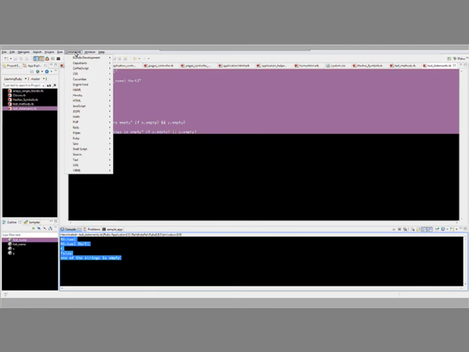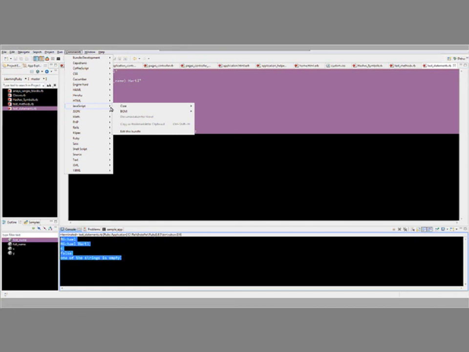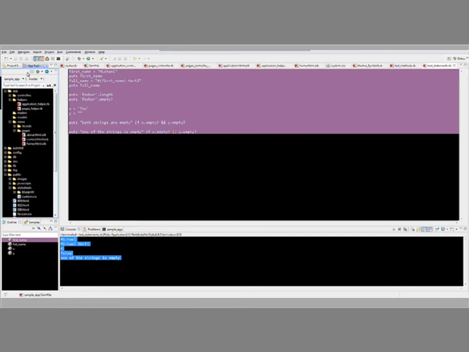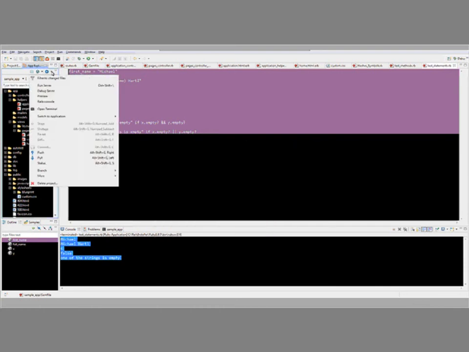There's all kinds of things you can do with it. I haven't even begun to mess around with this stuff, but I'm sure eventually I'll go to something like RubyMine. I'm just not ready to put down $60 on something that I don't know I'm going to be that interested in in the future. It's based on Eclipse, this Aptana Studio, so if you're familiar with Eclipse, I think it's pretty similar. It lets you switch back and forth between an App Explorer and a Project Explorer. Even in here, it lets you switch branches pretty easily, though I still do it in Git, since that's how I learned it.